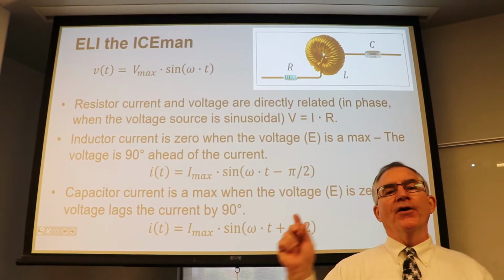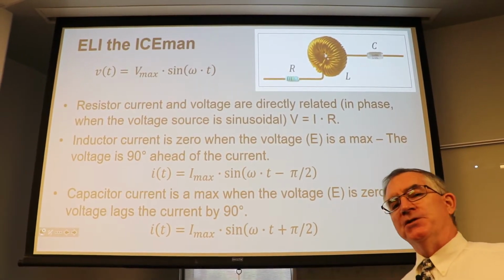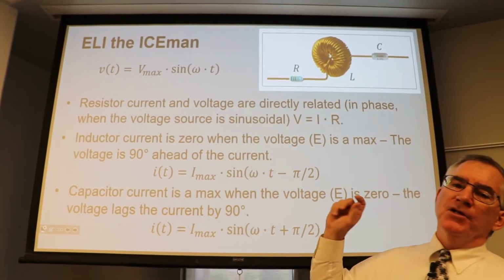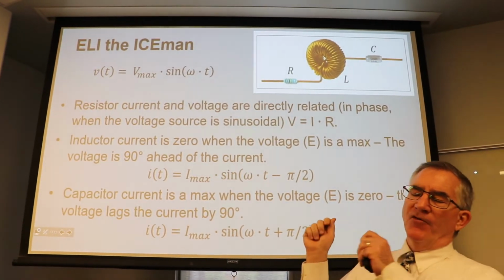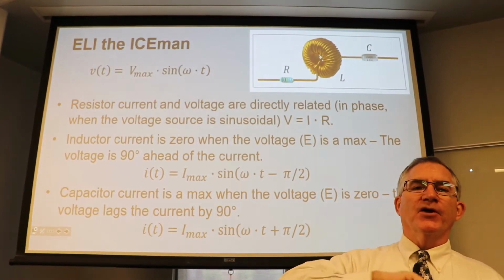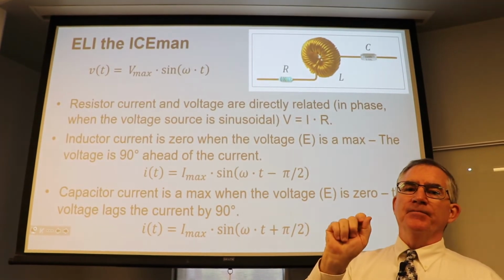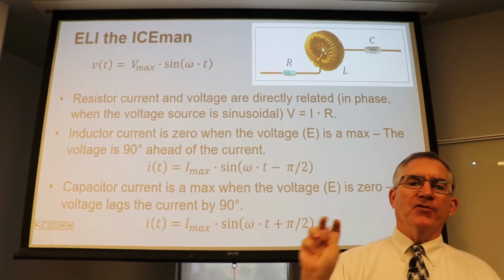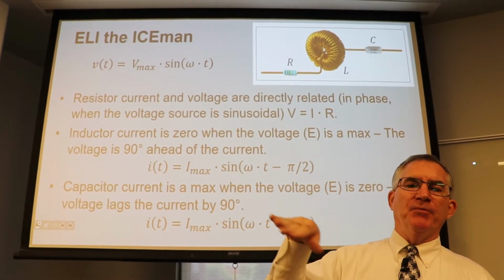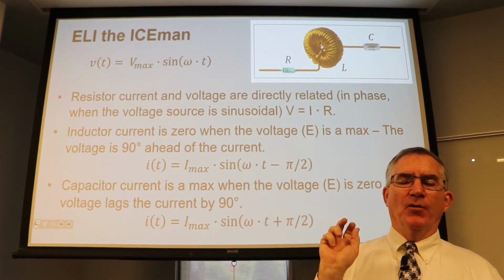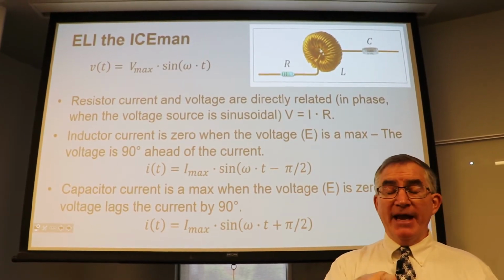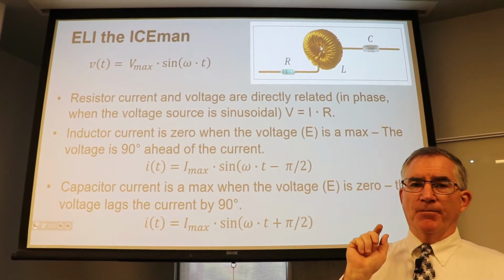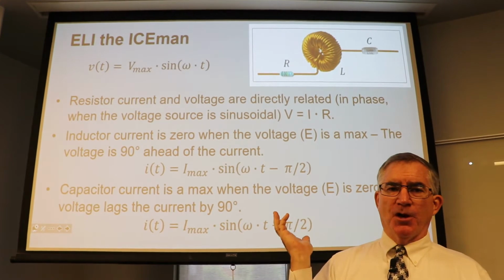All right? So the current is a max when the voltage is equal to 0. Okay, that's the behavior of a capacitor. When you hook up a capacitor with a voltage V, in the beginning the current goes fast because there's no charge on the plates, and so across the capacitor there's no voltage. It has to build up to its maximum charge, and then there'll be a maximum voltage. Then when that happens, the voltage will be a maximum on the capacitor, but the current will be 0 because it can't take any more charge.